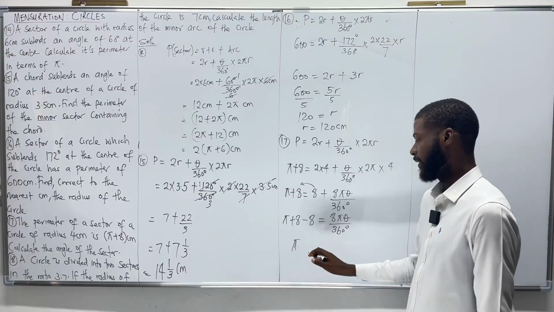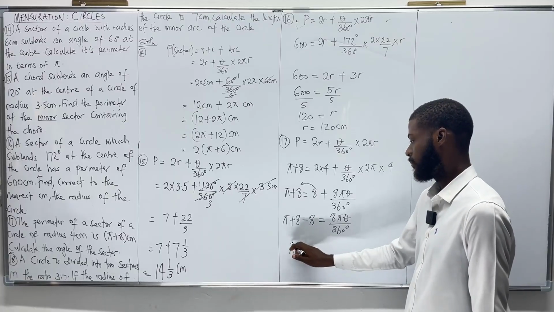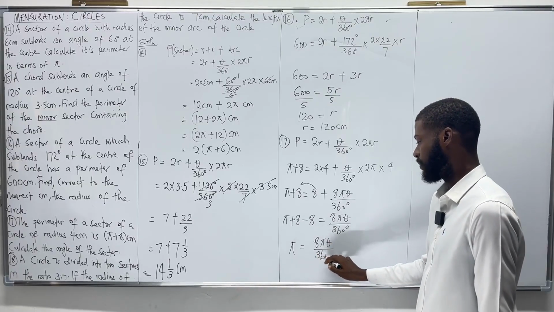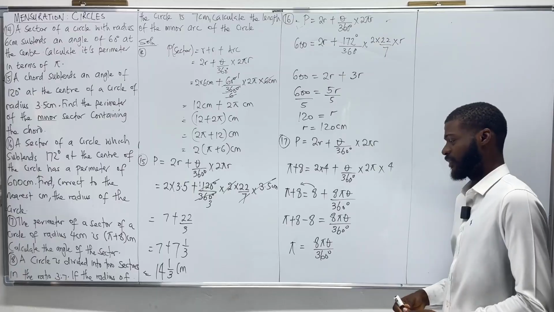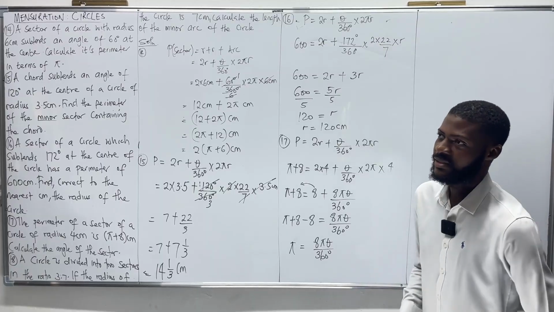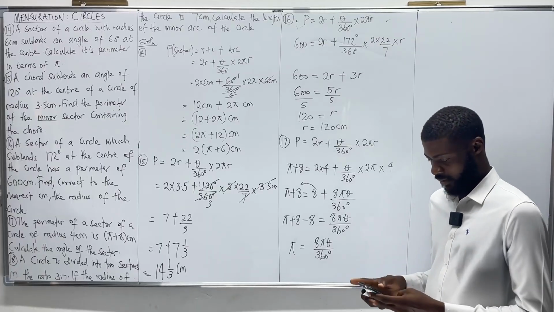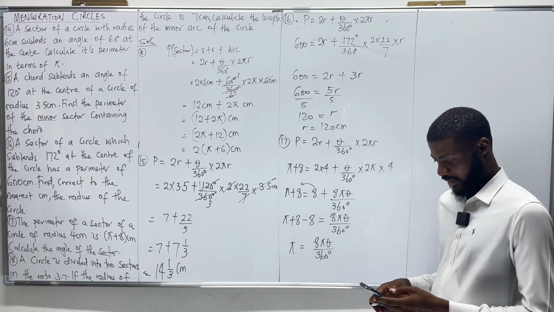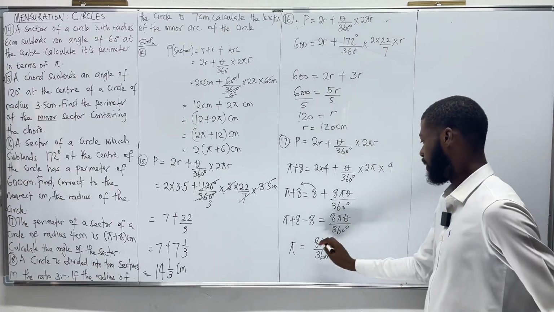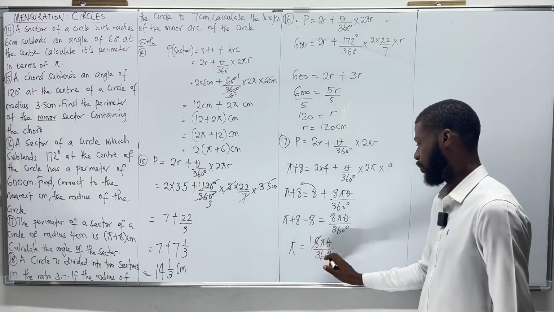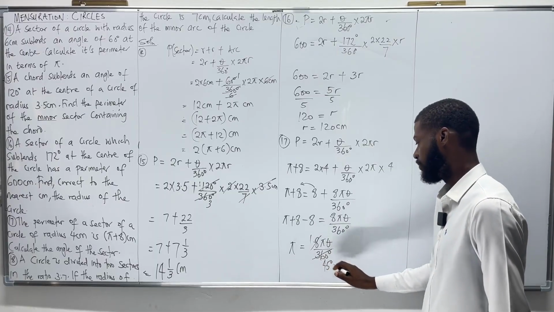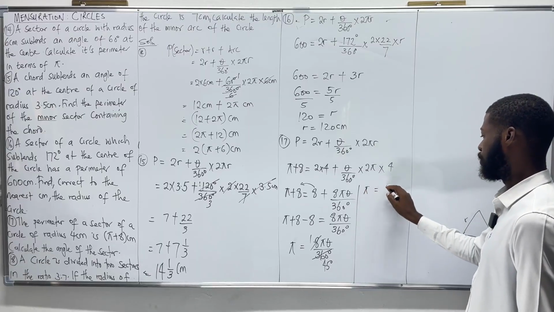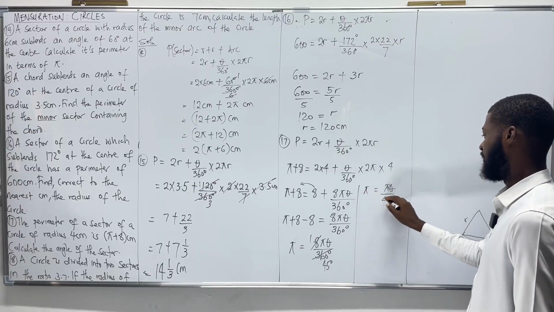Now this is pi. This will be pi equal to 8 pi theta over 360 degrees. I think this can cancel out. It should. 360 and 8. Is that 45? Hold on, let me see. 360 divided by 8, 45, yeah. So 8 here is 1 and into 360 is 45 degrees. So this will then become pi equal pi theta divided by 45.